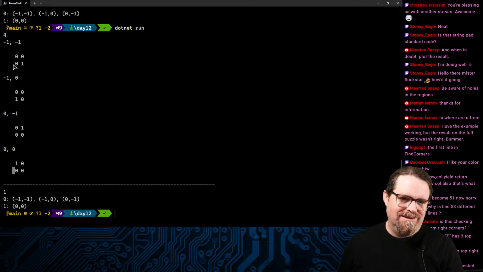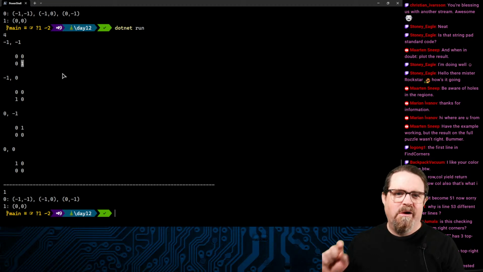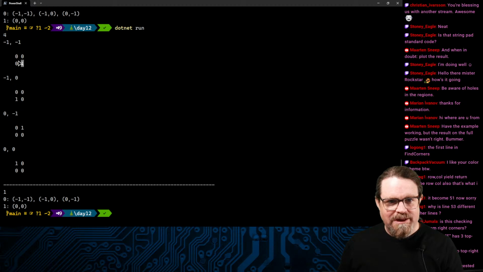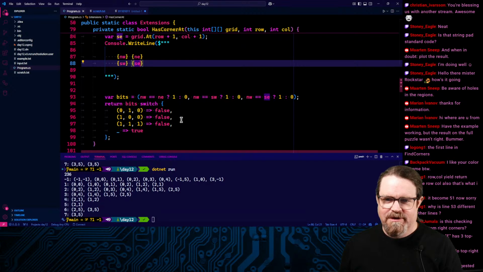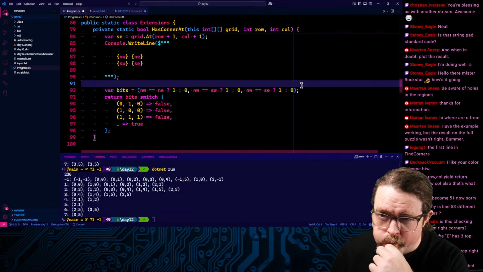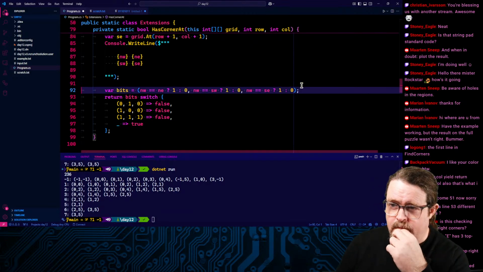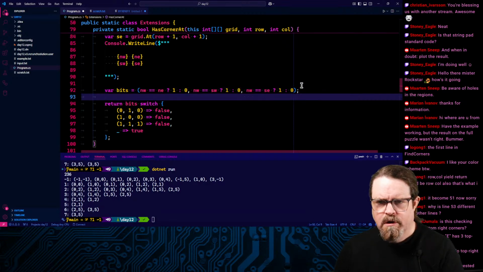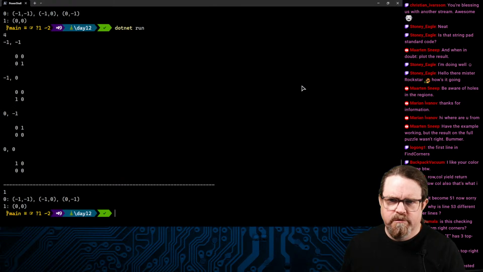So now we can see that this is the thing we're interested in, and we're looking at the 4 corners of that cell number 1 to see if any of them contain a thing. So northwest equals northeast.